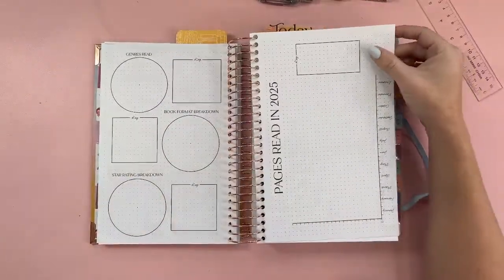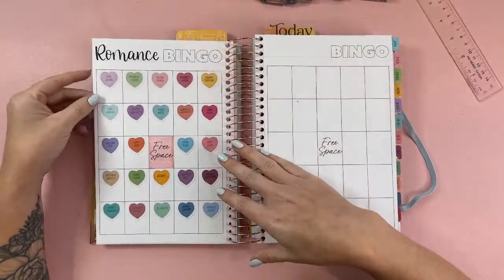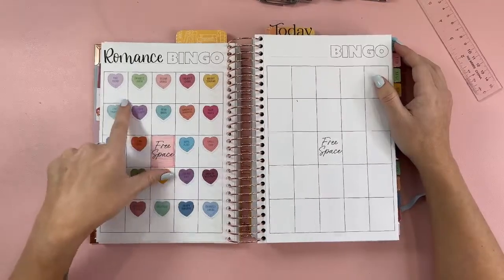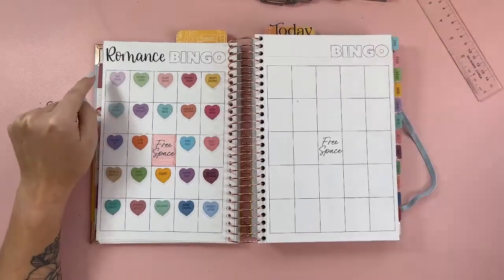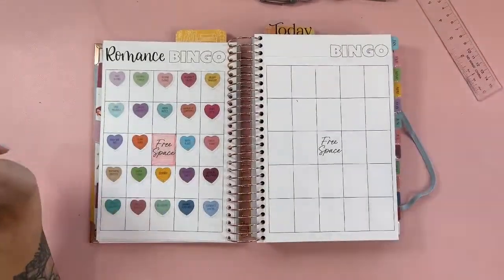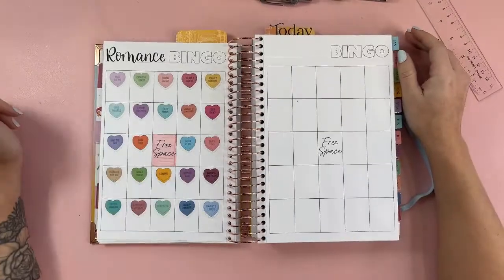And then, oh, so these are some things I've added to my planner so far. So I've added a romance bingo. If you're part of our Facebook group, someone made their own bingo and used my little stickers from my romance reader sticker pad. They have these conversation hearts with the tropes on it. And I thought that was such a cute idea. So I also made my own.